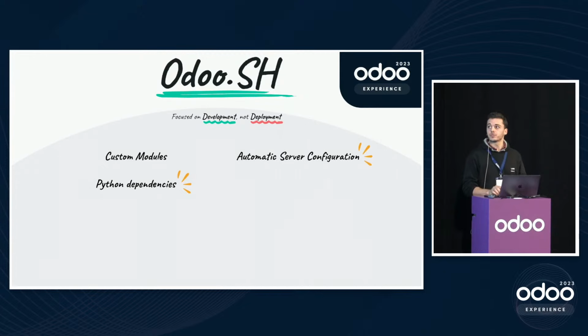I will cover most of the features here. It will sound a bit abstract, but afterward I will do a small demonstration to illustrate it, which will help you really see what it's used for. As we have seen, a big drawback when you want to do customization is the deployment. Here in Odoo.sh, it's done automatically.